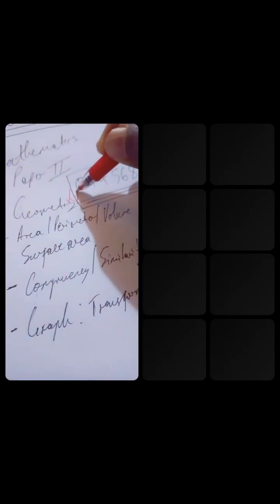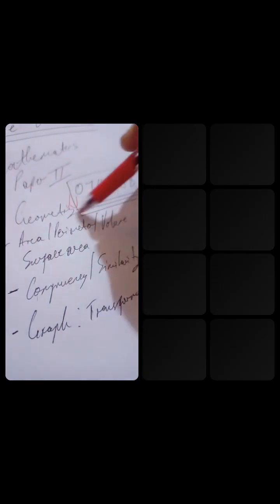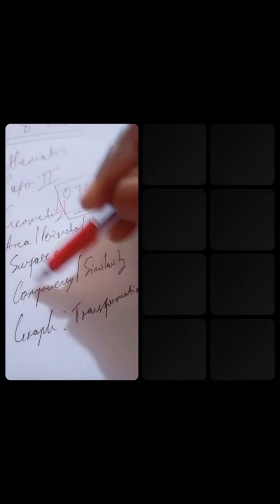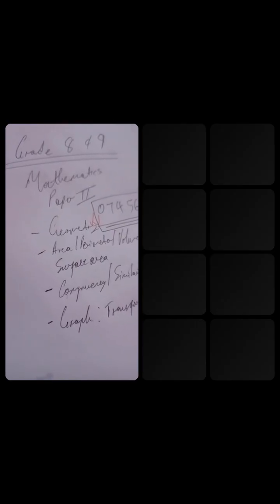So we are going to start here at area, perimeter, volume, surface area, and then similarity, right? So let's rest a little bit, and then we'll come during the afternoon. I'll update you in my group, grade 8 and 9 WhatsApp group.